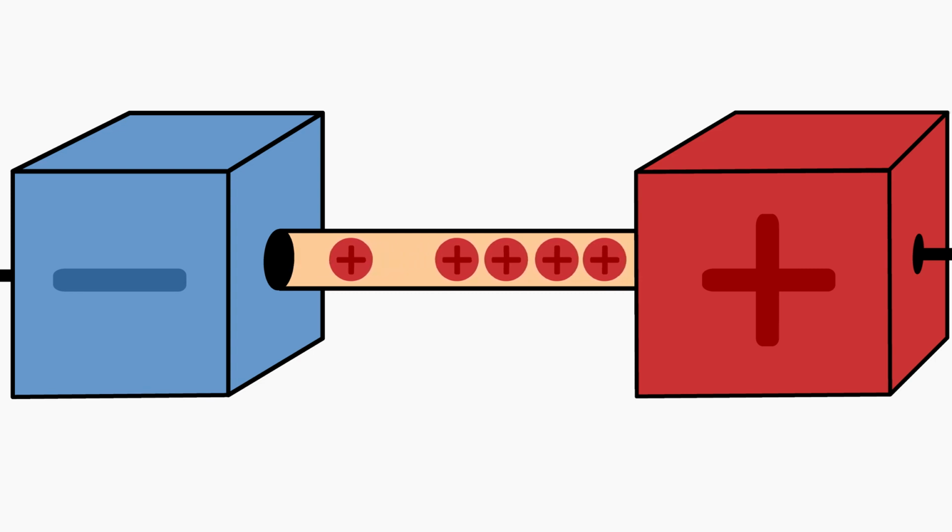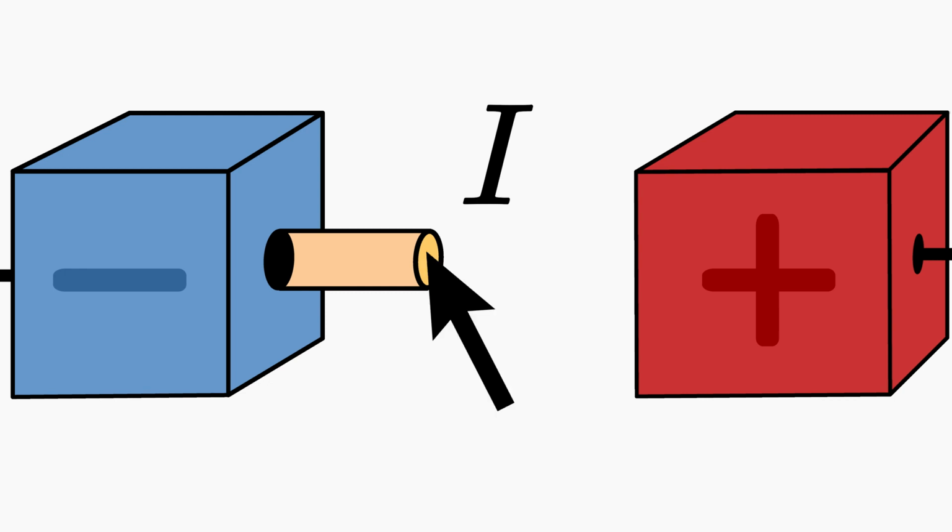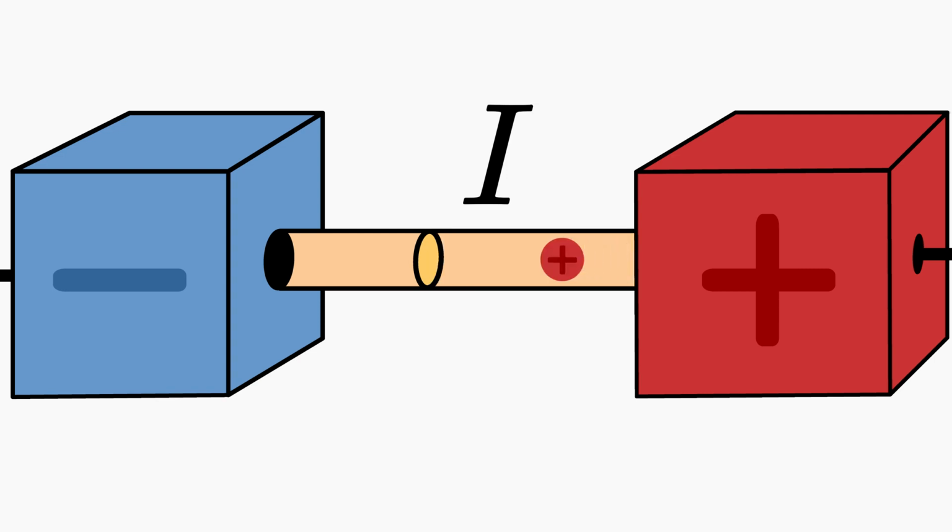But how do we quantify the current now? Let's abbreviate the electric current through the wire with the letter I. Then we concentrate on a cross-sectional area of the wire. If we cut the wire, we would get such a round circular area here. This circular area is called the cross-sectional area of the wire. The positive particles will of course pass through this area. Let's count how many particles pass through it. Let's do it for 10 seconds. We use the letter N for the number of charged particles that have passed through the area. Here we go.